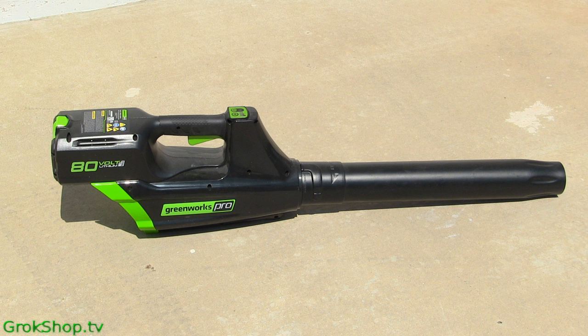Okay, so a lot of people use cans of compressed air to dust their computer. I find this to be more effective and environmentally friendly. This is a battery-powered leaf blower. I've also used corded leaf blowers. You can put them on a medium setting or so.